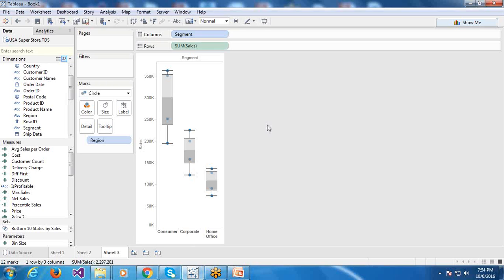So this is representing the median, and in the same reference I have given the upper quartile, the various quartiles. It will have median, upper quartile, lower quartile, like that. This is the median, and this is the upper quartile, which means it is 75% of the data.